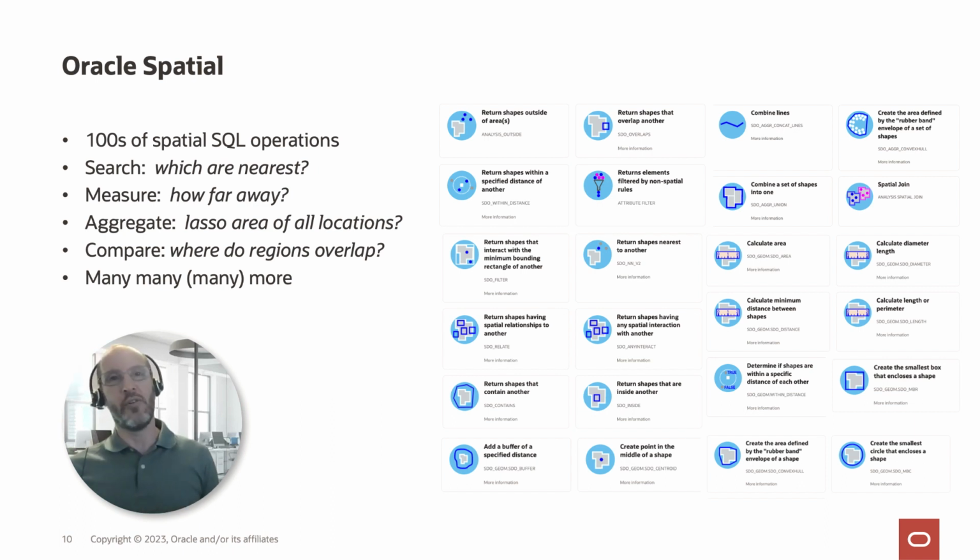There are spatial measurements. So we might want to know how far away certain items are from other items. What's the area of a given region, or the area of overlap between regions? Those are examples of measuring things spatially. There are aggregations where we may have a whole set of earthquakes or crime locations or financial transactions that are clustered together, and we want to aggregate by defining the area that surrounds or encompasses that set of locations.